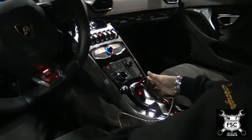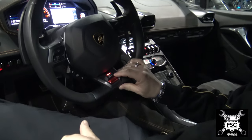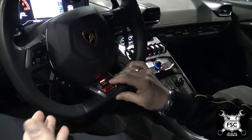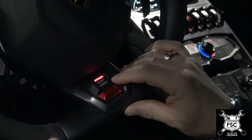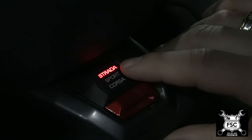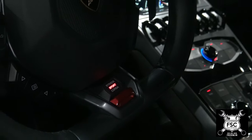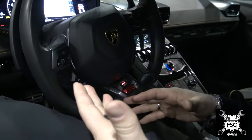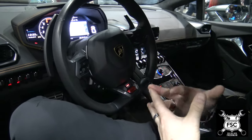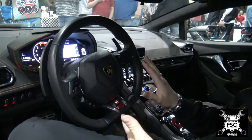Now, if you could, explain the different driving modes selected on the bottom of the steering wheel. So Strada mode is if you drive your car on a daily basis. It's designed to keep your exhaust at lower levels and not as aggressive. You also use it when you drive in winter conditions, so your throttle is not too aggressive. In Sport mode, your exhaust opens up and becomes louder, the car drops a little lower, and acceleration is more aggressive. As soon as you pinch it a little bit, it goes.